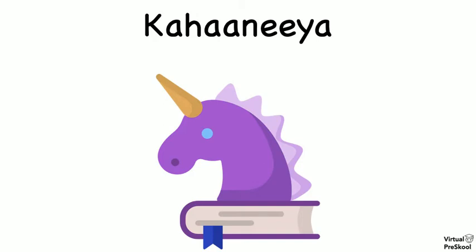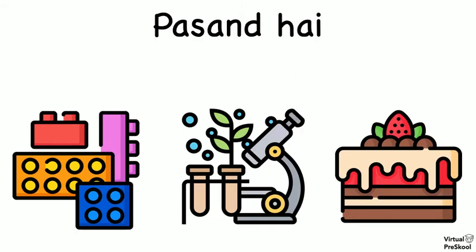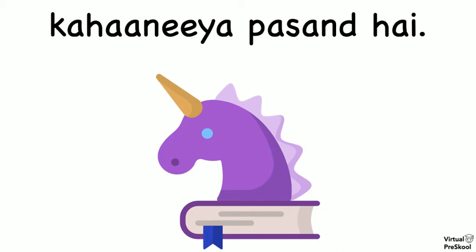All right, now let's do stories. Now the word stories in Hindi is kahaniya. Kahaniya is how we say stories in Hindi. But if that's too hard to remember, right now I just want you to focus on the pasand hai part. So for those of you who want to say the full sentence in Hindi, kahaniya is stories, like stories, or you can just say stories, whatever is more comfortable for you, okay? So stories or kahaniya. So what was the phrase for to like? If you said pasand hai, very good. Now put the whole sentence together. How would you say like stories in Hindi? If you said stories pasand hai or kahaniya pasand hai, very good.